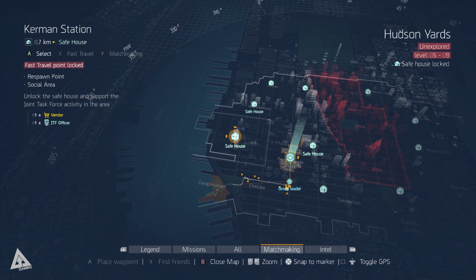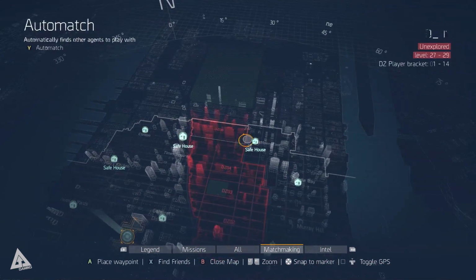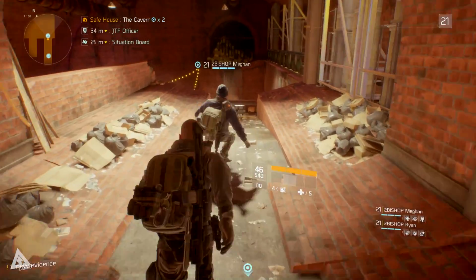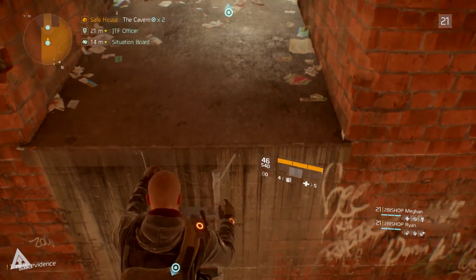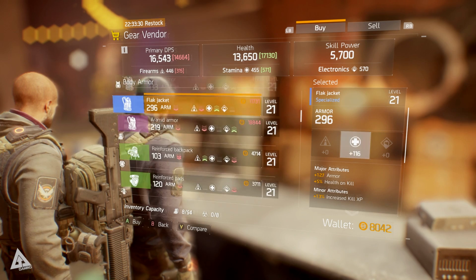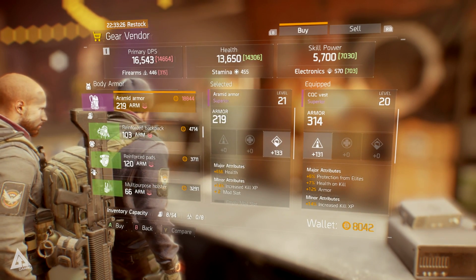Now moving on from there, let's talk about safe houses. There are two types of safe houses, the ones you find outside the dark zone and the ones you find inside. Outside the dark zone, these safe houses act like player hubs. They offer you some of the basic functions you have in your base of operations, like access to your stash, vendors, and the notice board for situation reports, but they obviously don't provide you with access to the wings to upgrade things like medical, tech, or security.